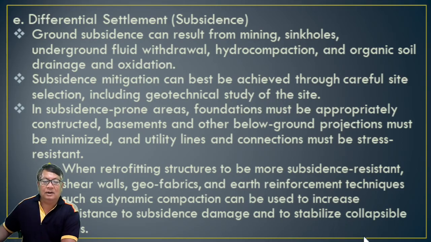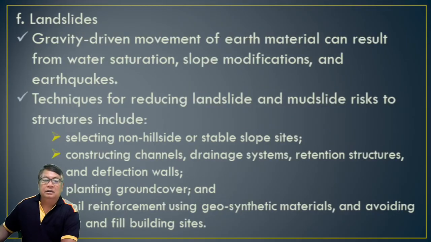Okay, so we have here landslides. Talking about landslides, gravity-driven movement of Earth's material can result from water saturation, slope modifications, and earthquakes. Techniques for reducing landslide and mudslide risk to structures include selection of a site away from an unstable hillside, constructing channels and other water drainage, and planting ground cover.